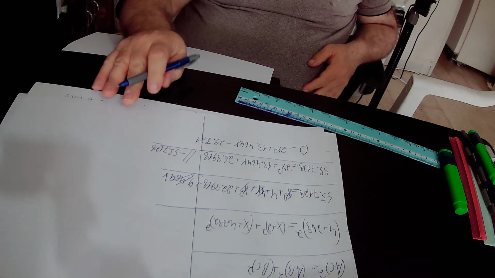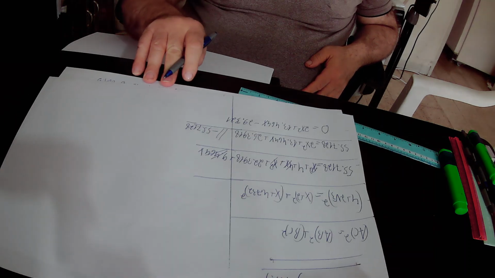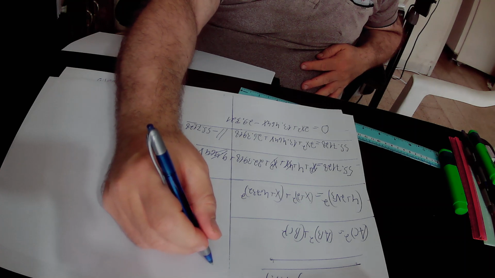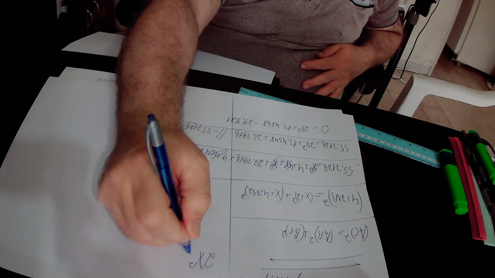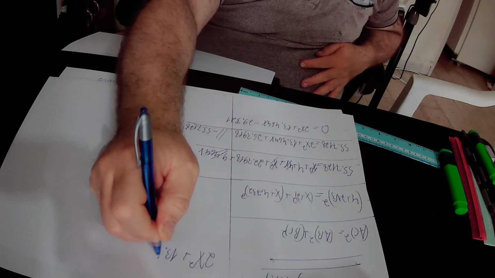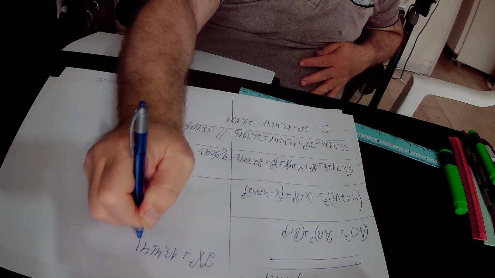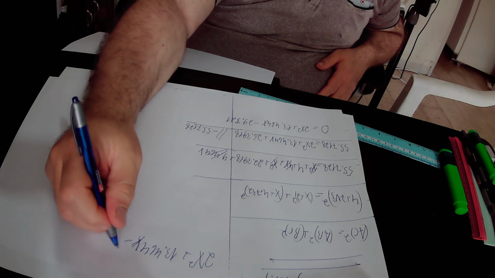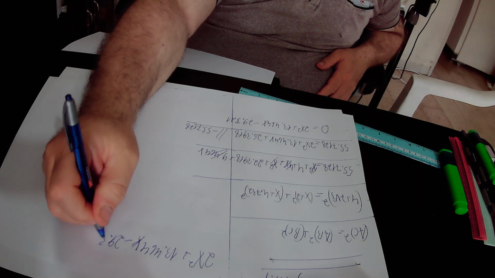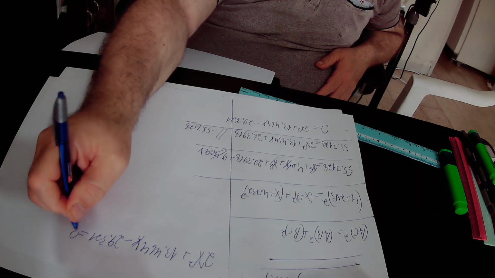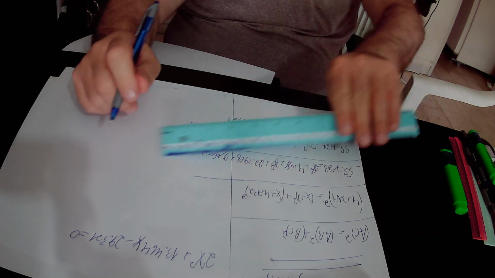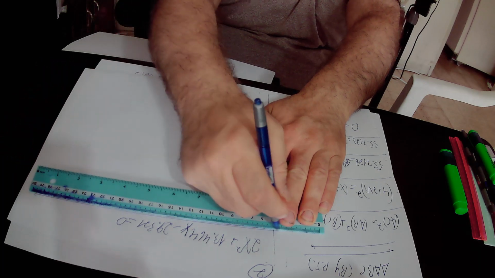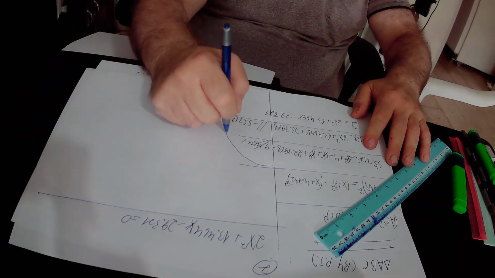So we have here a quadratic equation. That is to say, we have here 2x squared plus 13.464x minus 29.321 equals to 0. Repeat again, this is a quadratic equation. So we will divide this quadratic equation by 2.